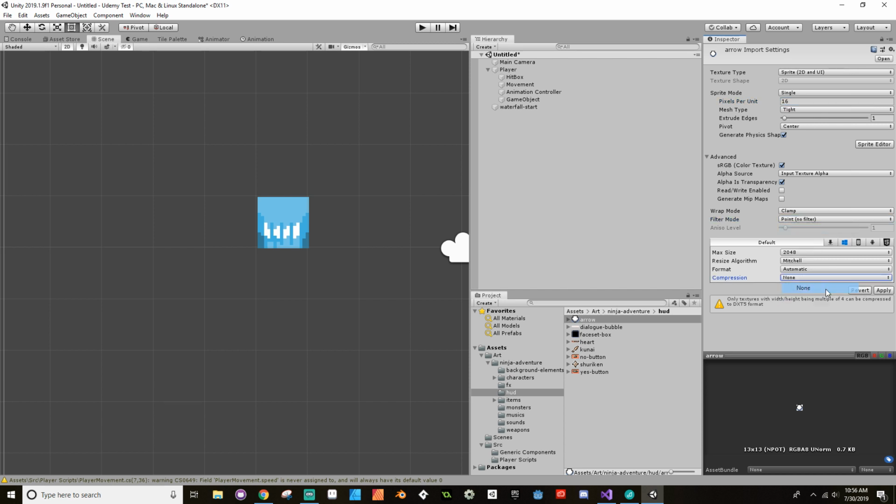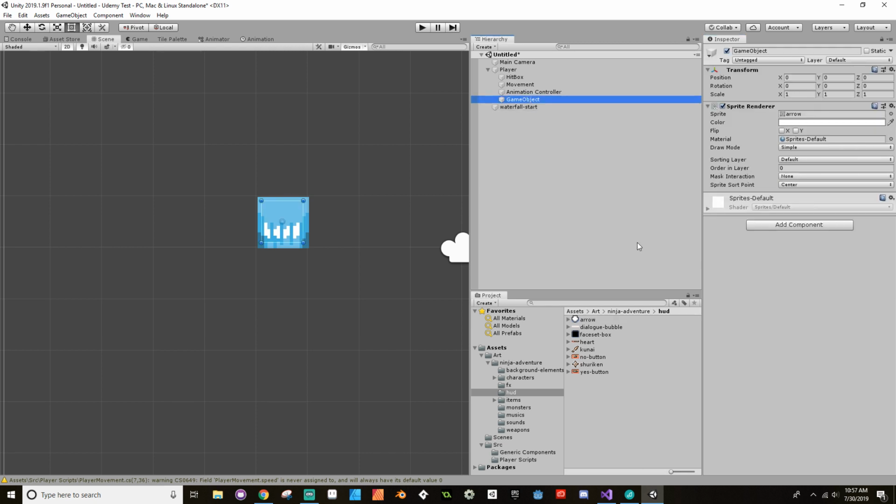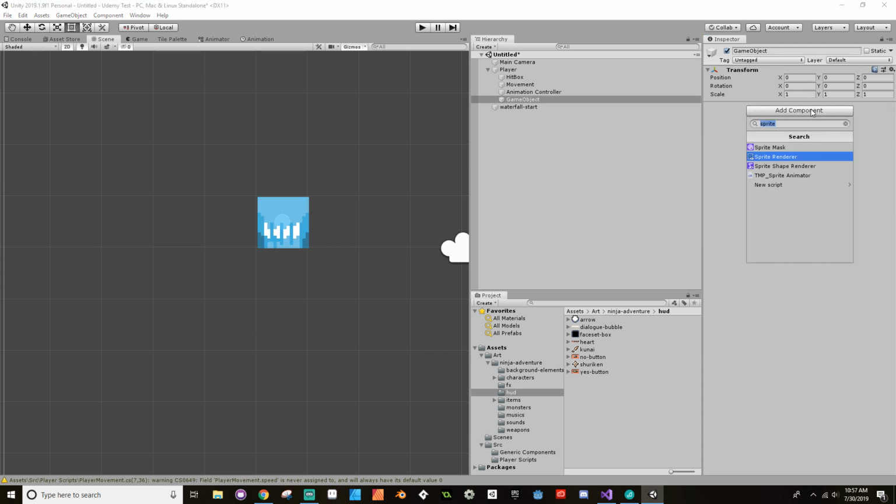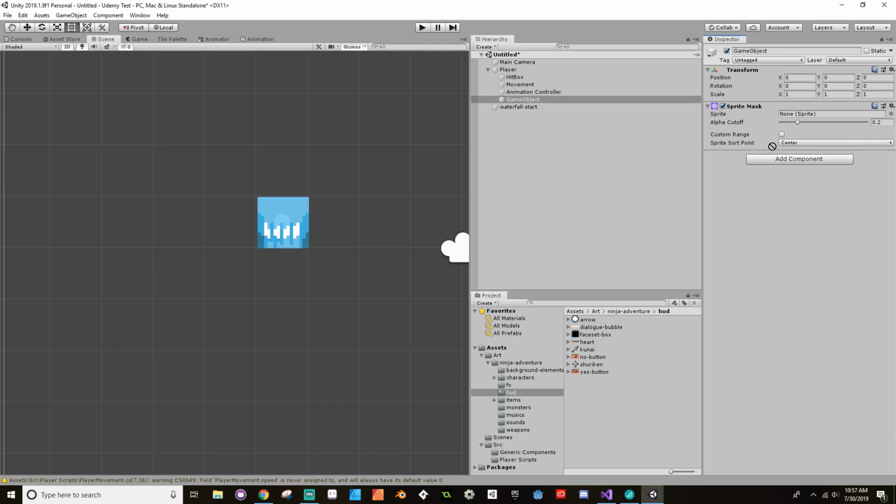Point no filter, none, 32, apply. So if I give it this arrow sprite here, just like I have it, what I want to do is make this a mask. Oh, this needs not to be a sprite renderer, but a sprite mask rather, sorry. Let me remove this. And then arrow.